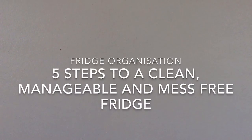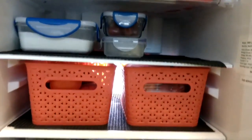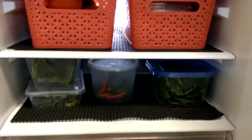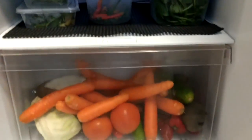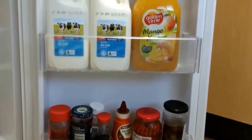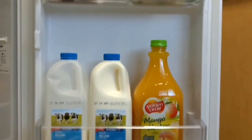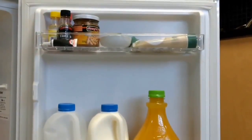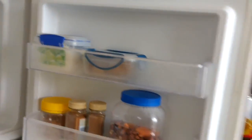Hello and welcome to the Kitchen Club! Today we are going to talk about organizing the fridge — five easy steps that can help you keep your fridge always clean, manageable, and easy to find things in. You'll never lose that box of mashed potato again, and storing things thoughtfully will also make them last for a longer duration of time.